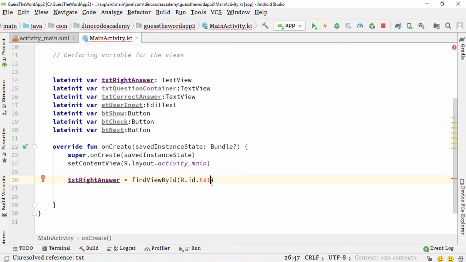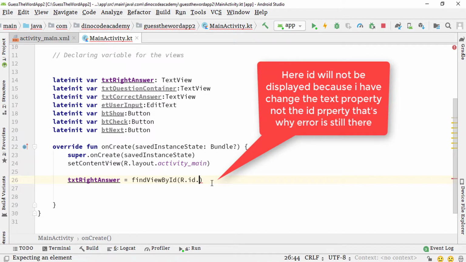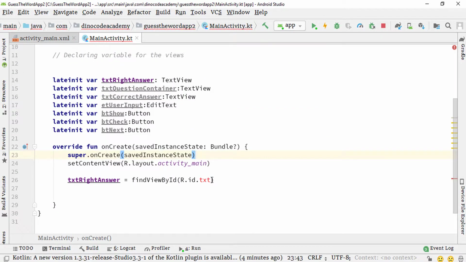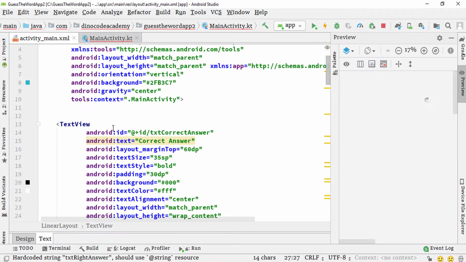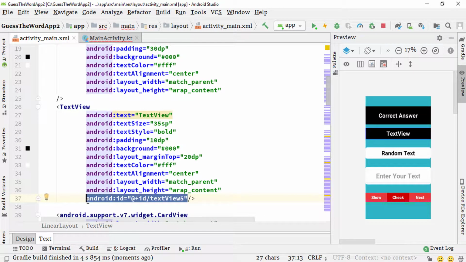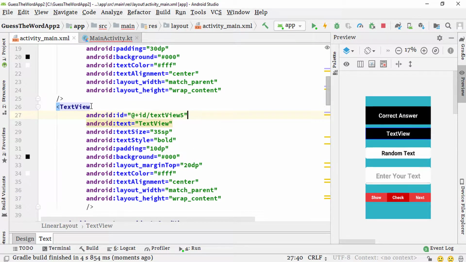Now it's time to see write. Just type it here txt, still not displaying the right answer variable ID. Just copy this one and paste it here. Okay, so I have made a mistake. This is not a text, the ID exists here. This is because the Android Studio version, most probably the older version, displays the ID at the top, so that's why the problem exists, guys. It's so confusing to work with the new Android Studio. So again, right answer. Now everything works fine.